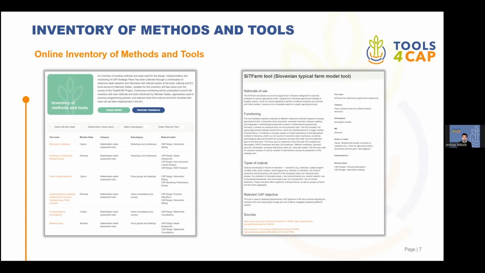And then on the image on the right here, you can see that there's an example of the Slovenian typical farm model tool with a description of the tool and other relevant information. So this is a tool that will actually be explored in the working group with my colleague Daniele, on policy analysis tools. But I'm just showing you this here to provide you with an idea of the sort of information we aim to provide for each of the tools. But of course, as the inventory is still being developed, you'll see that some tools have a bit more of a richer description than others, but this is something that will be addressed as the inventory evolves throughout the coming months and years.